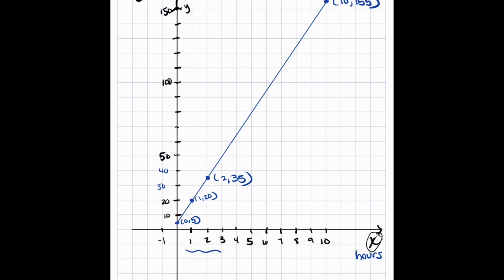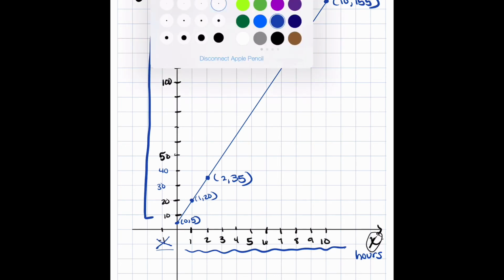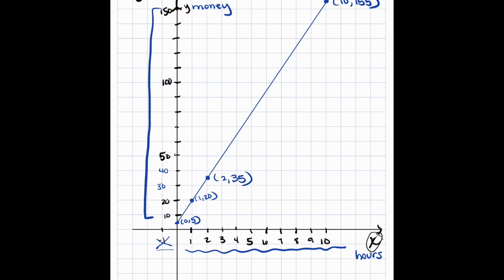So that means all of these numbers here represent her hours of work, which is again why we didn't go negative. Can't have negative hours. These are going to be her, it says Y was her money. So all of these numbers here represent her money. So now the reason we create these graphs is because these basically can let us do predictions.